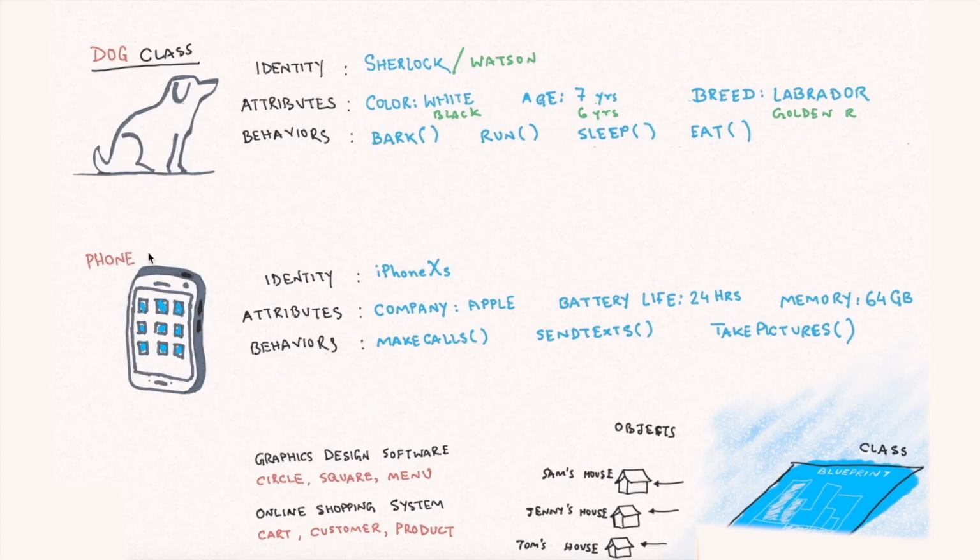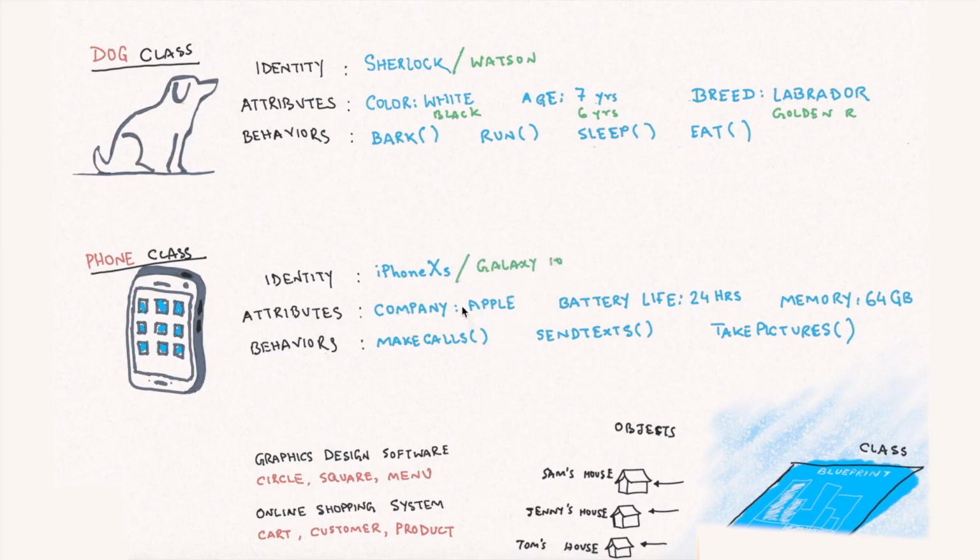In the same way, if you want to create many different phone objects, at first, you'll have to create a phone class. Let me change the color for this. You'll have to create a phone class. And once you've created the phone class, from there, you'll be able to create as many different phones as you want. So maybe this phone's identity is iPhone XS, but the new phone that you want to create, or a different phone that you want to create, might be Samsung, right? So you might have a different phone named Samsung. And maybe the company name, or actually, the identity would be, let's say, Galaxy 10 or something like that.